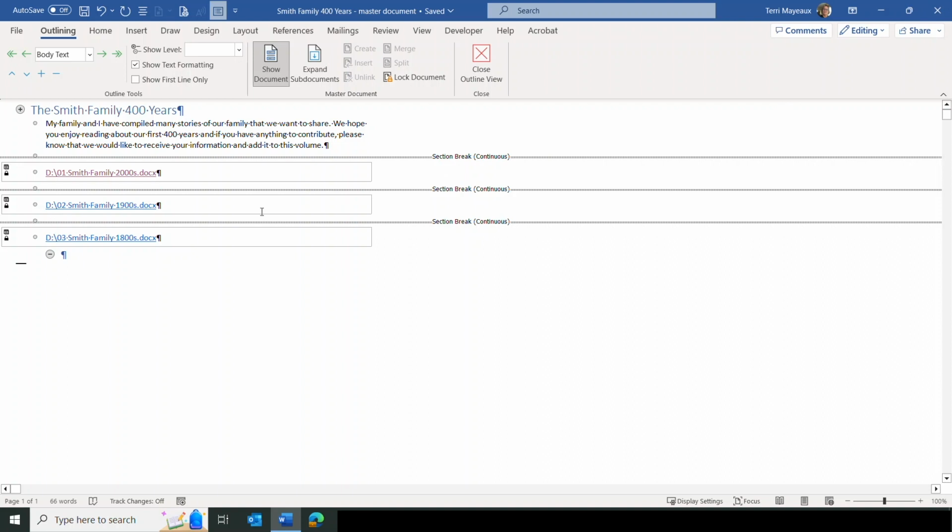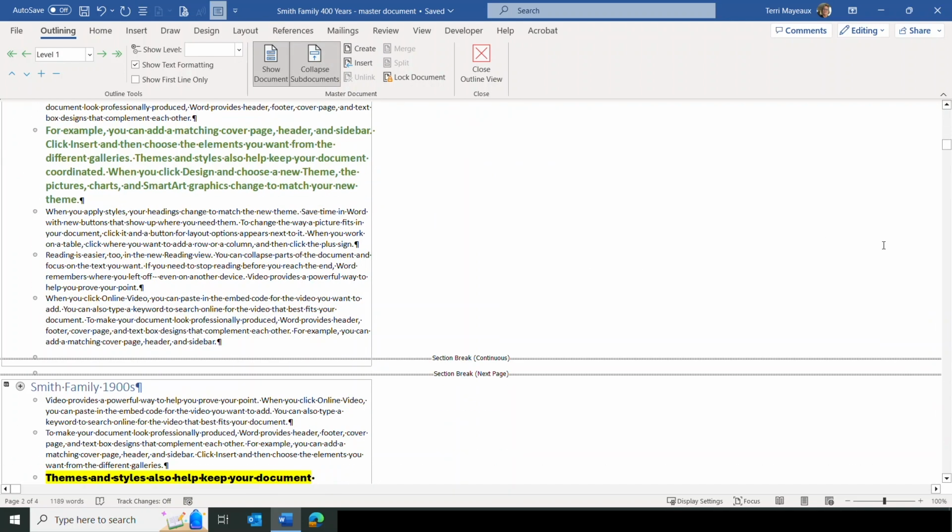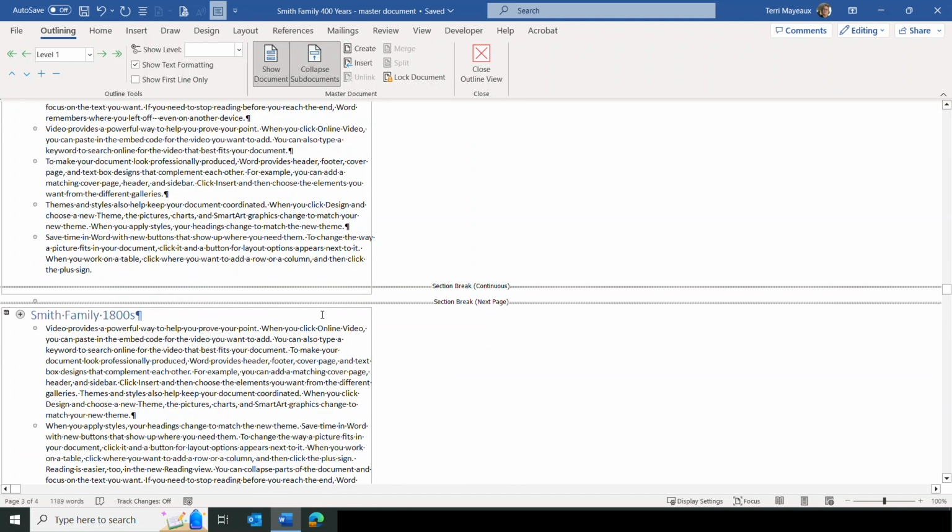and close out. And then I'm going to try to insert another created subdocument. So we're going to go back to Show Documents, and I can't really insert it until I expand the subdocuments. So let's go down between that second and third subdocument here, and let's click.